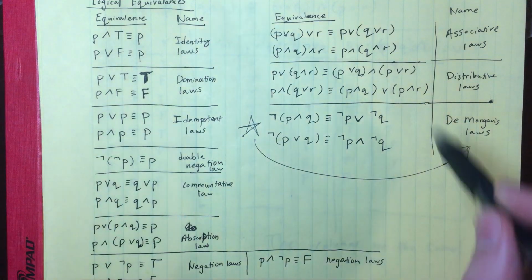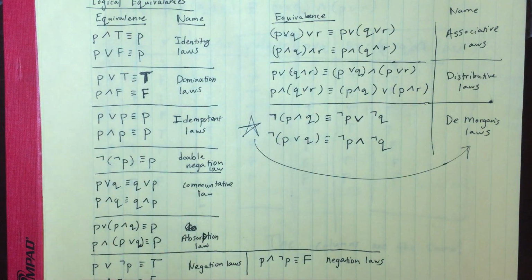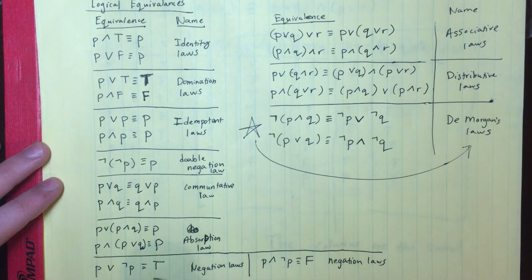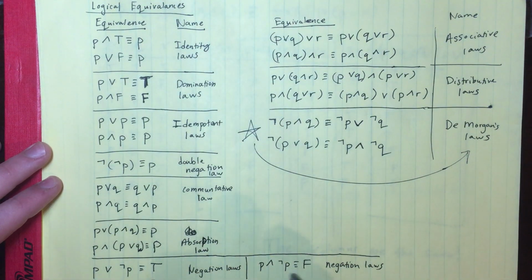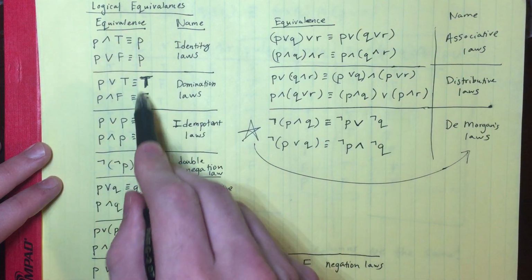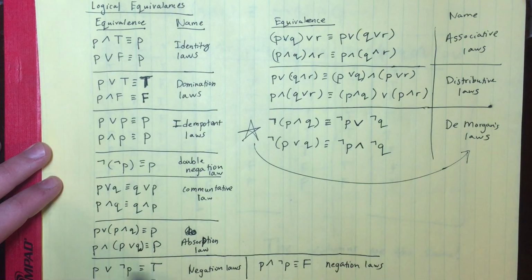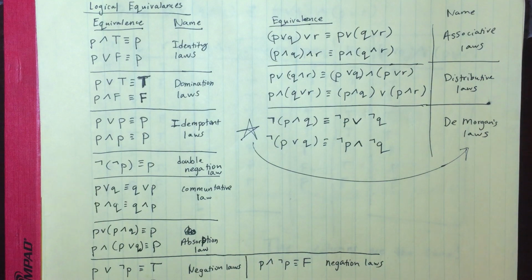You need to make sure you can apply these to your problems. Negation down here, I ran out of room on the camera, so I had to write these across from each other. But these give you a tautology and a contradiction. If you just plug in propositions, try them yourself, you can find out that they're always going to be false or always going to be true.